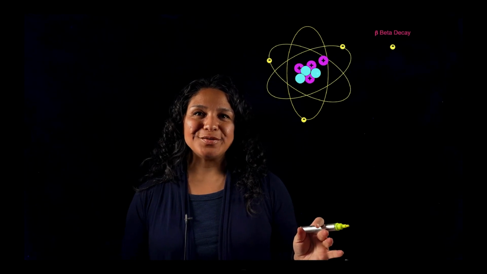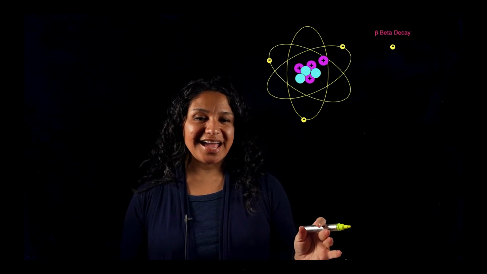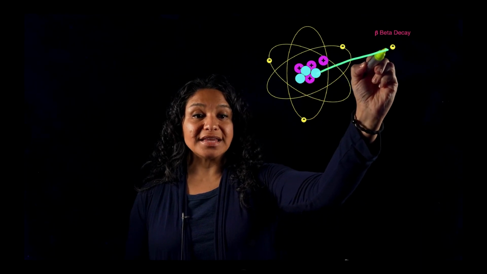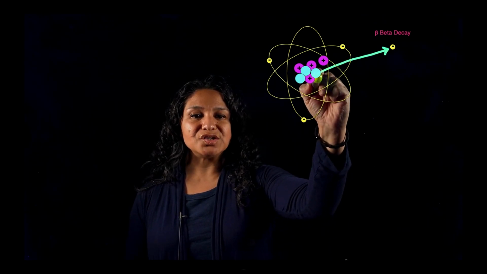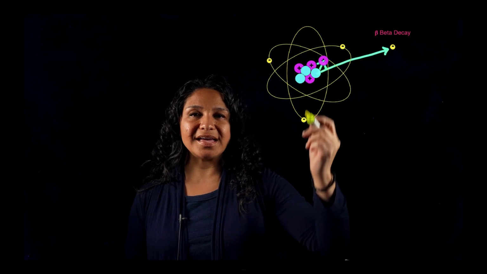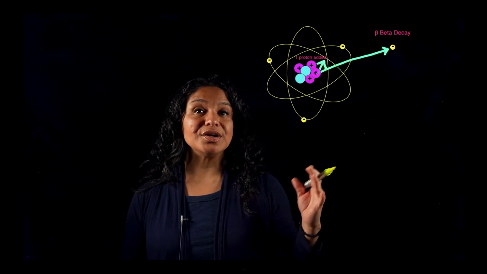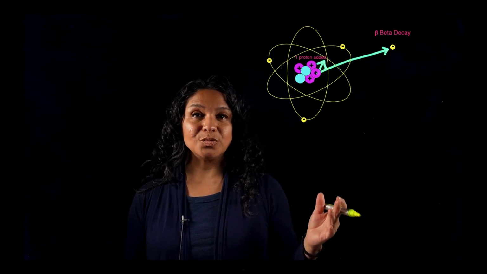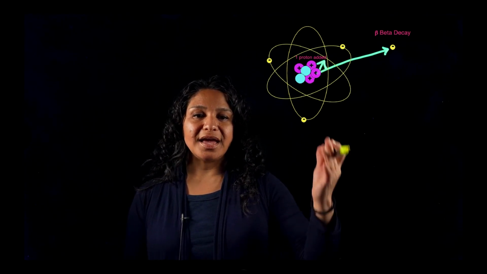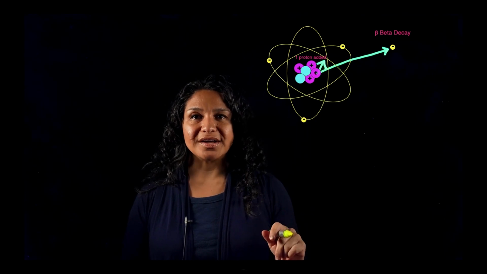The next kind of radioactive decay is called beta decay. So what happens here is that a neutron gives off an electron, which is a beta particle. That's why it's called beta decay. And that neutron then turns into a proton because it has lost that negative charge. So now we have another proton in the nucleus, changing it into a different kind of atom, which is the daughter isotope, and we have added 1 proton.